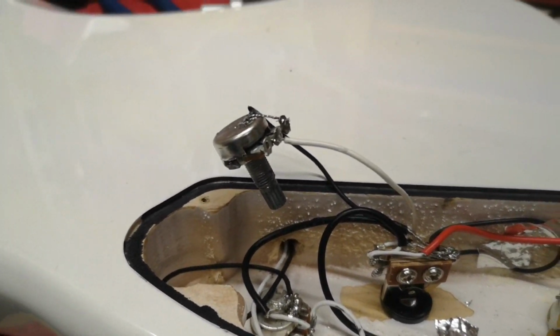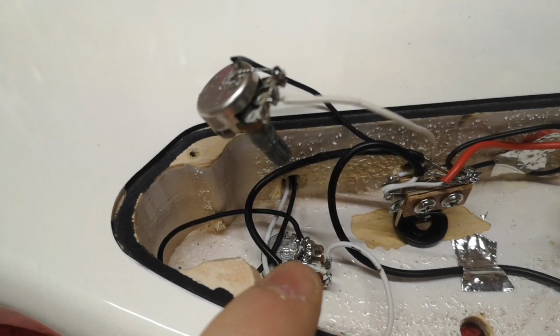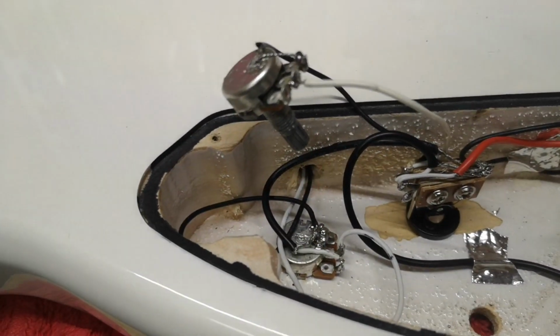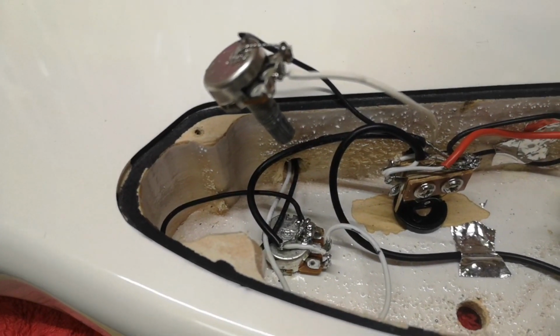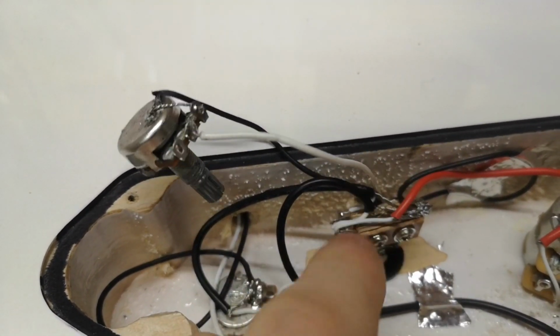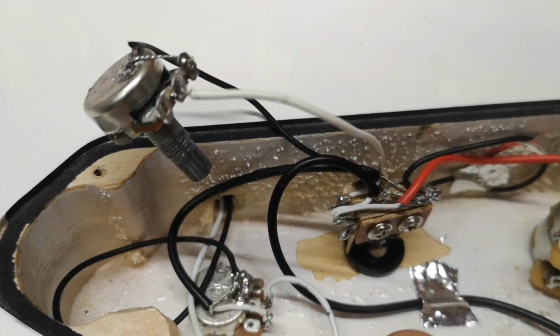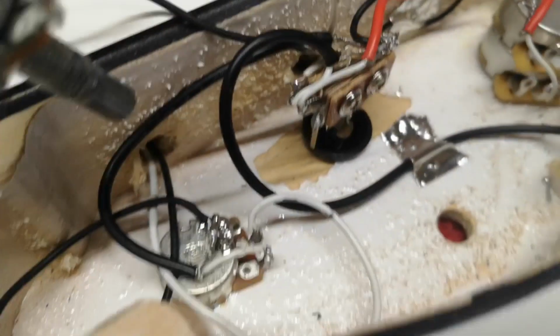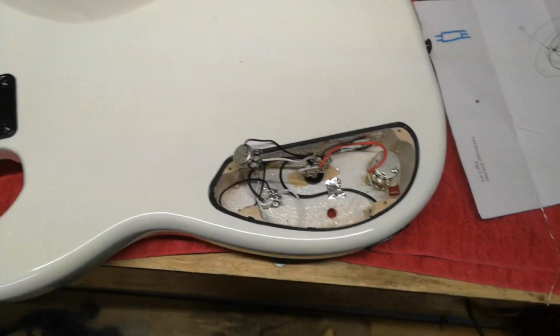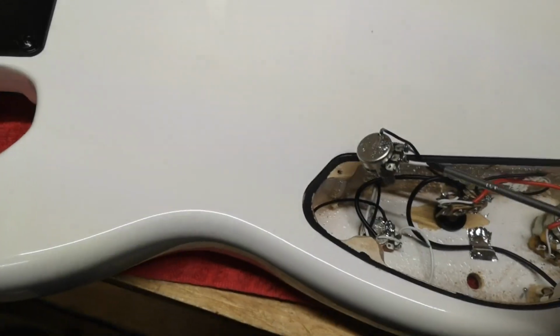Okay, there's the top one. Or sorry, there's the front pickup, there's the back pickup. And they got wired in. I broke my brain tenfold trying to figure out this economy switch. Turns out, and I don't even know if this is correct, so you guys are gonna have to walk me through this or correct me in the comments or something.